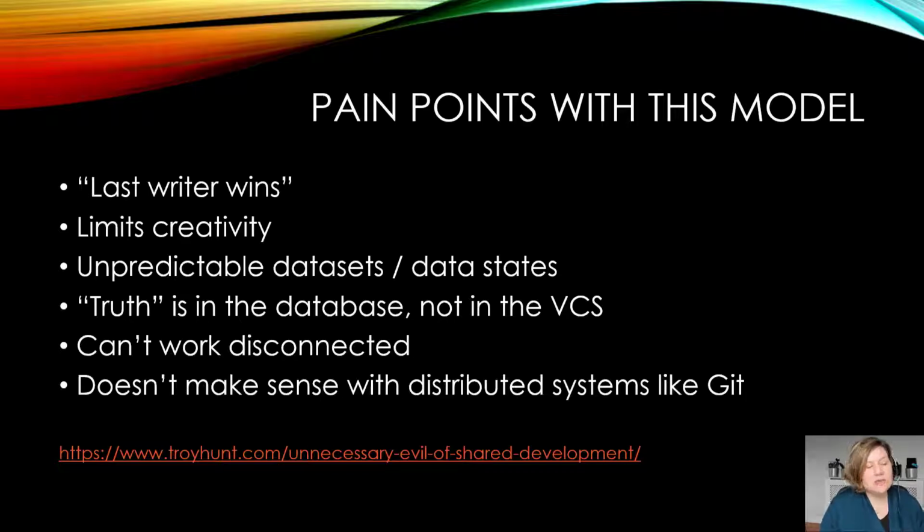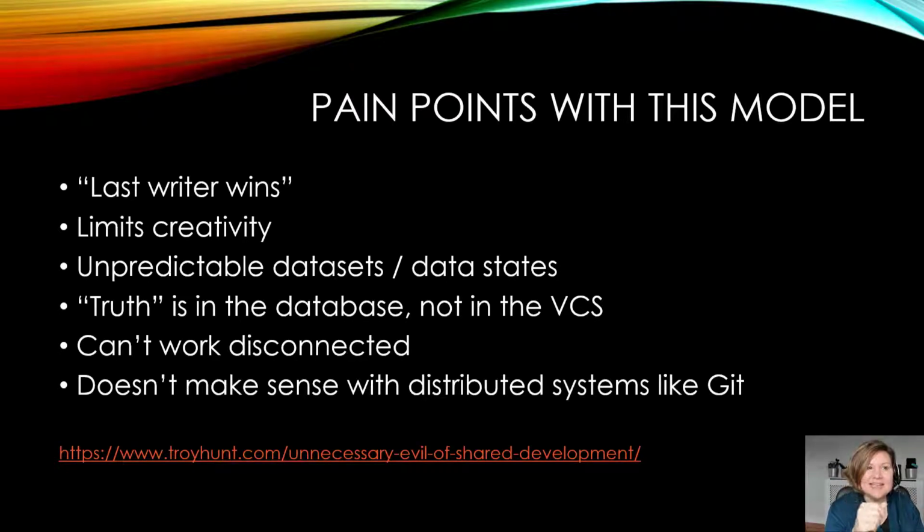In addition, this notion of the shared development database doesn't work well with modern systems like Git, which are very popular for version control. And by this, I mean with a distributed system like Git, you want people to be able to do things like check out their own branch of code to use for feature development and to be able to work on it and to apply it to a database and validate it in a way that that database can reflect what this branch is like, whereas other people can be working in another copy of the database that maybe shows, hey, this is what the master branch is like.